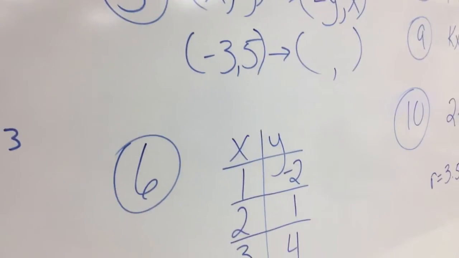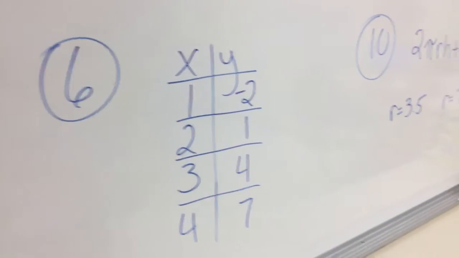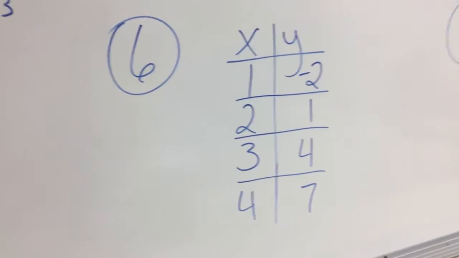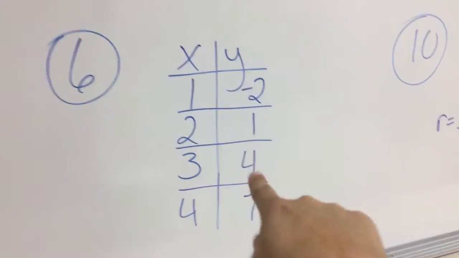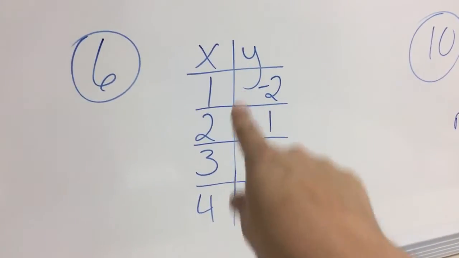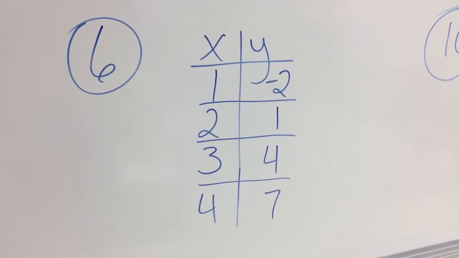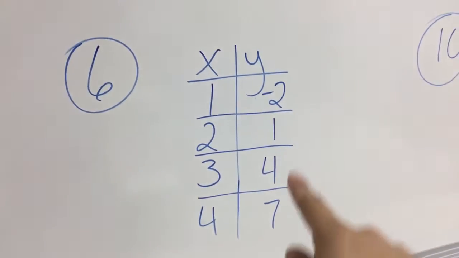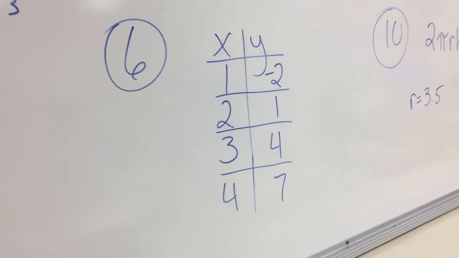Okay. Number 6 is you're finding the slope or the slope-intercept form. So y equals mx plus b. What I did is the table goes horizontal like that, so I made it vertical for you, and you can do the same thing on your paper. Just make it vertical. That way you can find a difference in the x's and the y's, like what we did yesterday. All right.